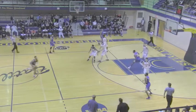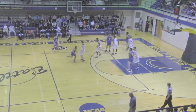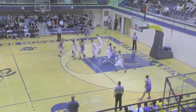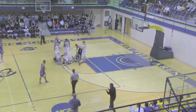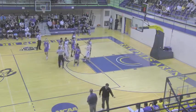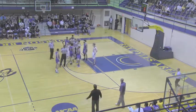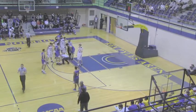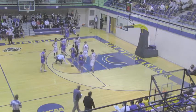Get the call from Coach Zimmerman. Sanders now with the ball. Gets a screen by Mitchell. Works to the top of the key. Calls for Mills. Gives Mills the ball. Davis finds Bo Cook in the paint. Bo Cook back out to Davis. 10 seconds left on the shot clock. Ball gets poked out by Ty Jordan. Scramble for the ball. Jump ball, and it's going to be Battler basketball. Going to stay with the Battlers. 1:49 left to play. Head trainer comes out to clean off the floor after the scramble for the ball.